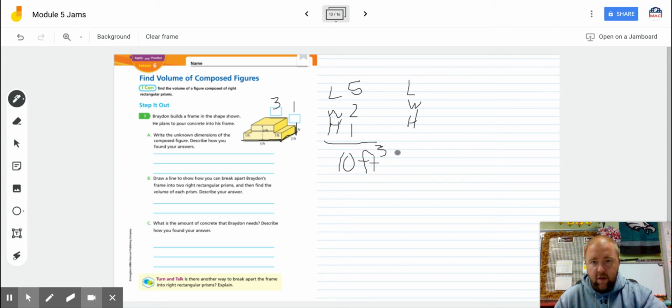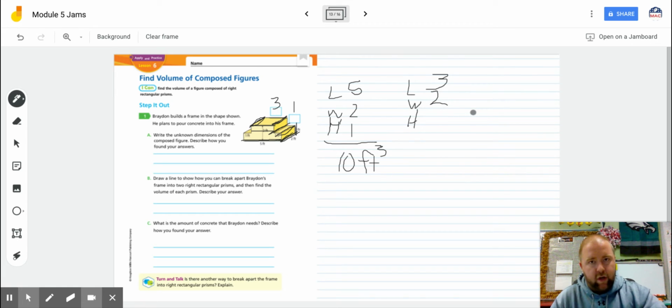as the exponent. Now, the one on the top is a little bit trickier because we don't have exactly all of those measurements, right? But we do know for the length across the front, we don't see a number there, but across from that is a 3. So that is going to be a 3. My width is right in this spot, but we don't have that. So let's look across. Still don't have it. You keep going across until you find the width, which is 2 feet.